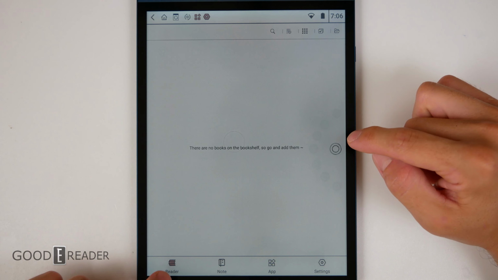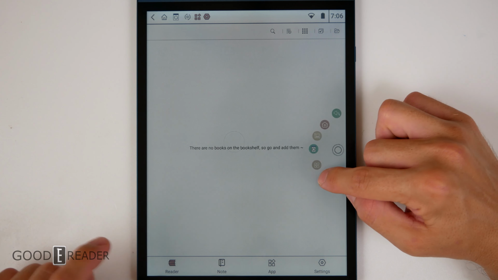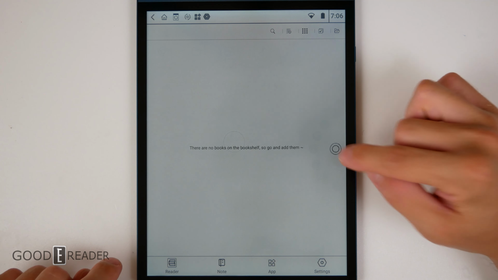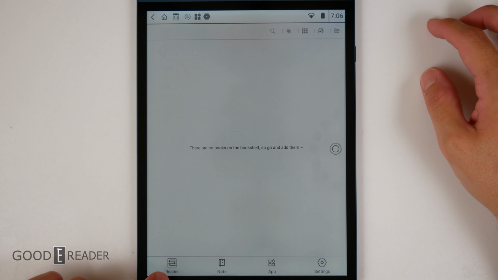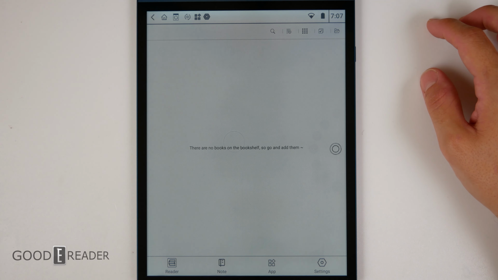I have noticed that when you're on Reader and you're on color, there's no rounded square around Reader, but then when you turn on black and white, there is a rounded square. So there are some changes, and they seem to be very subtle, but they have changed.